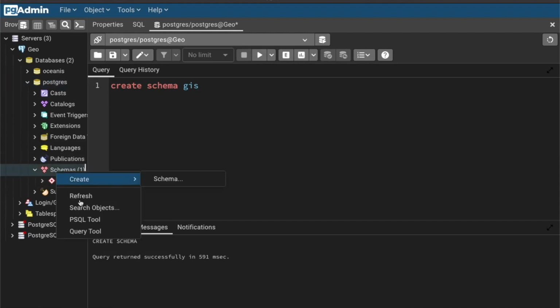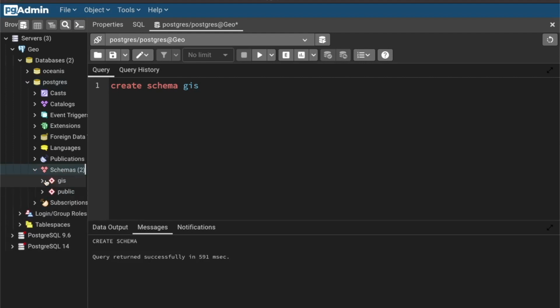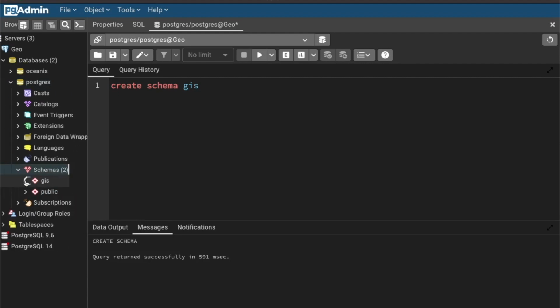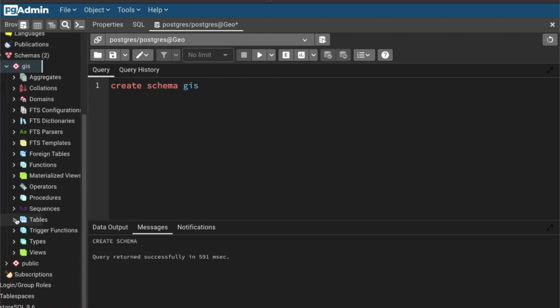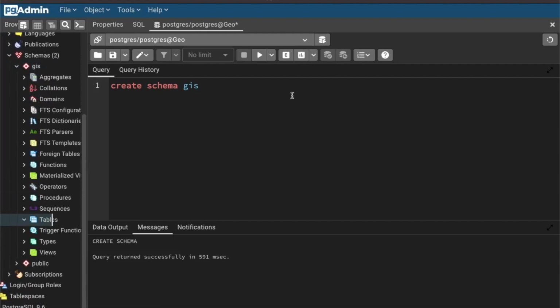And I go down here. I'm going to refresh. And now I see my schema here. I don't have any tables in here because I haven't created any. But from now on, if I want to create a table, I'm going to choose this schema right here. And if I want to delete a schema, I'm going to use the drop command. Drop schema and then the schema name. I will not drop this schema, I'm going to keep it, but you use the same command if you want to delete a table. Drop table and then follow by the table name.